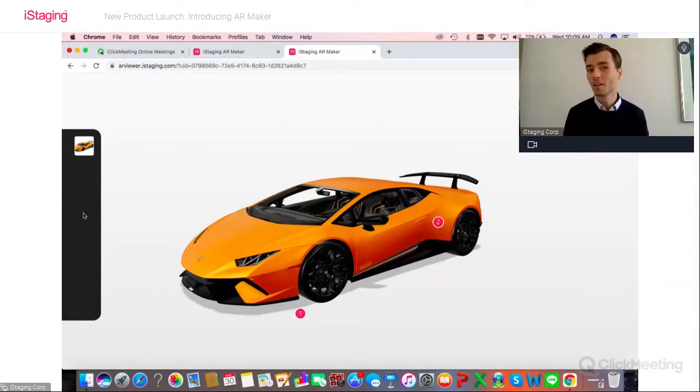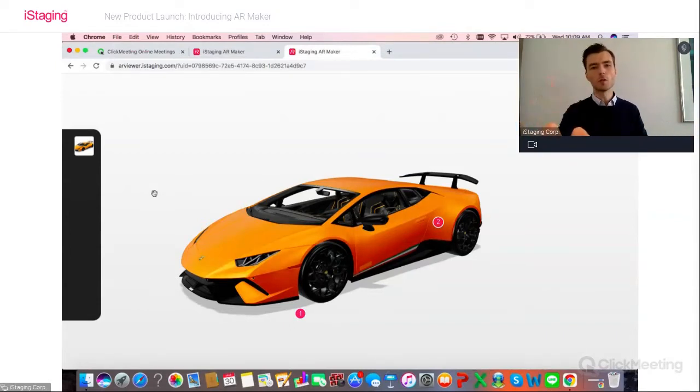Now, the final one, and that's probably the coolest one, and I can't actually show you guys that today because you would need your smartphone to do so, but that is displaying this model on any product that you would upload with the AR Maker in augmented reality. Now, for those of you who don't know what that is, it's basically displaying a virtual object within the real world, using a device that you have in your pocket every single day, a smartphone or a tablet.